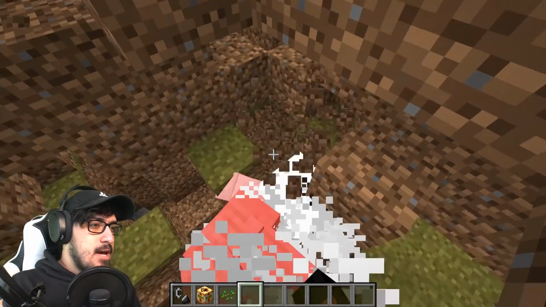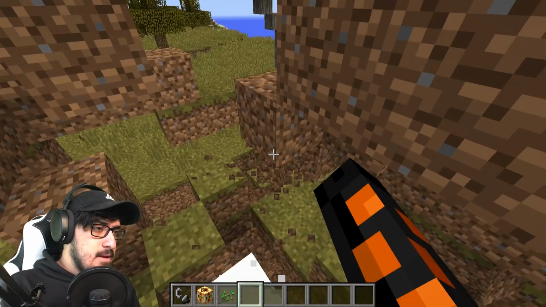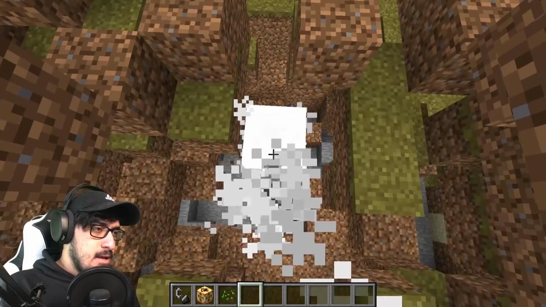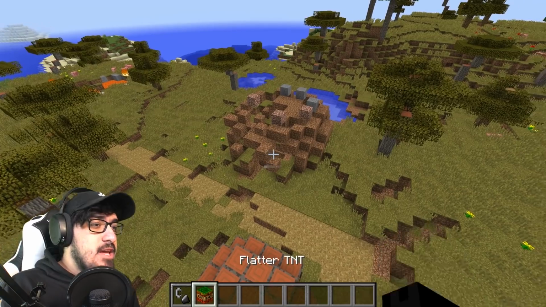Whoa! What is happening? Oh! What is happening? I'm scared. What is happening? Please. Help! Well, that was an experience. I don't want to ever do that again.